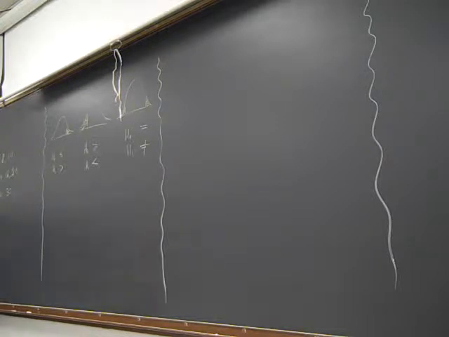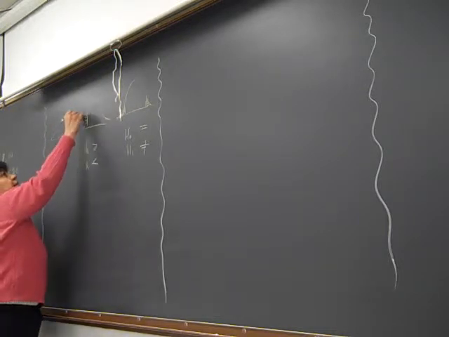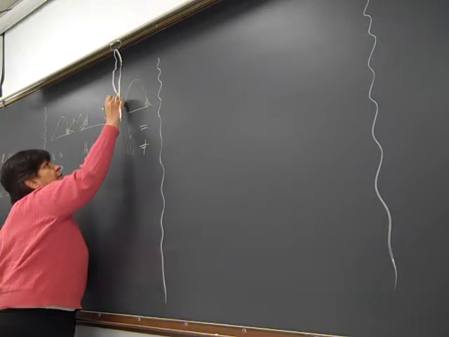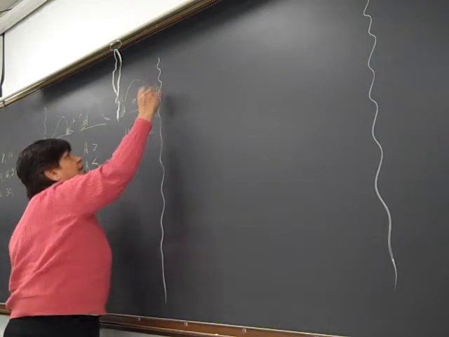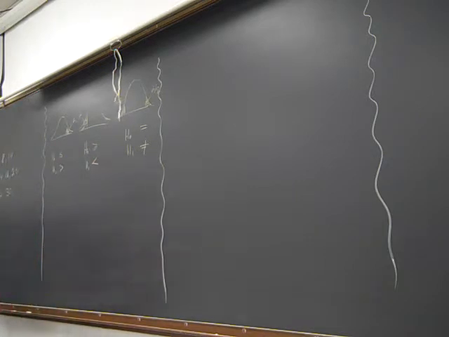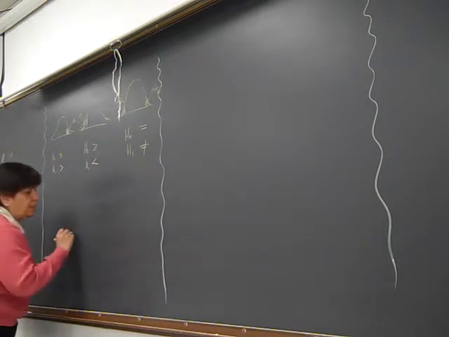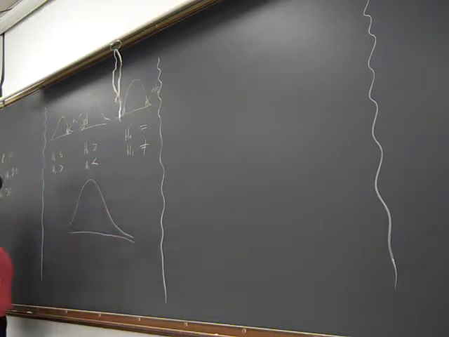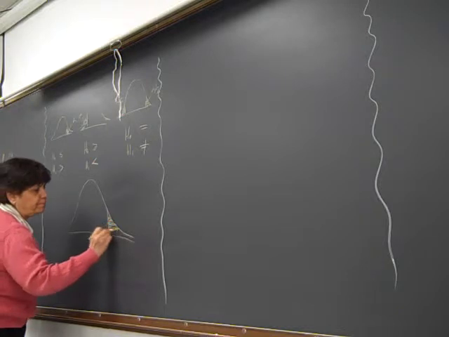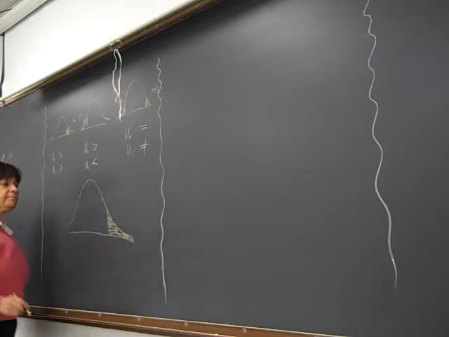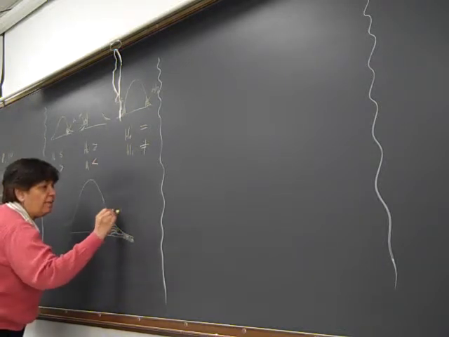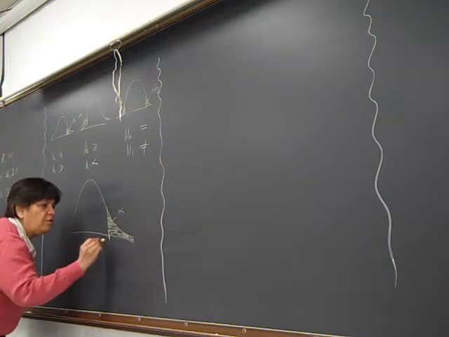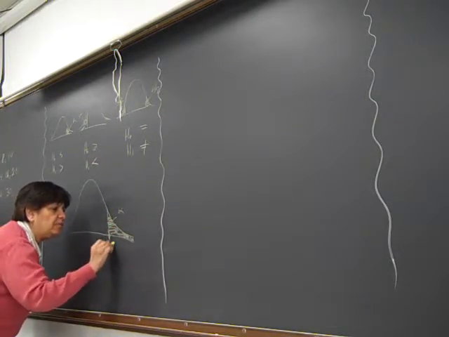Okay, so in any of these, it really doesn't matter what it is. Of course, this is alpha, this is alpha, this is alpha divided by 2, and this is alpha divided by 2, and again, alpha is the significance level. So let's draw, for example, an upper tail test. Okay? This is alpha, right? This value over here is the critical value.